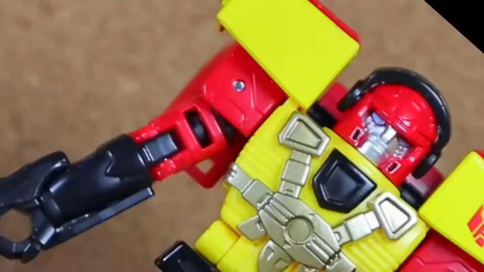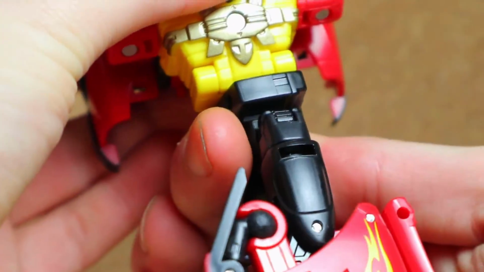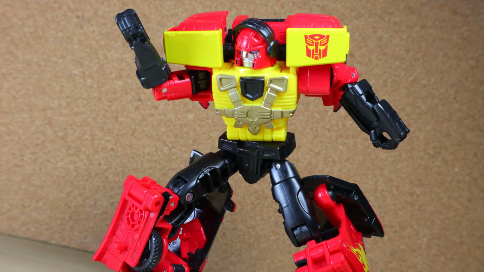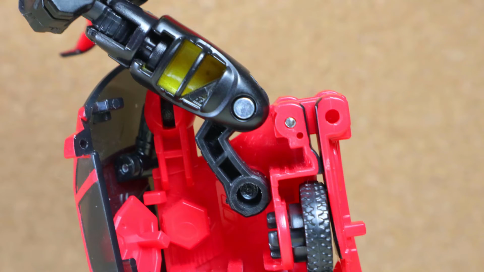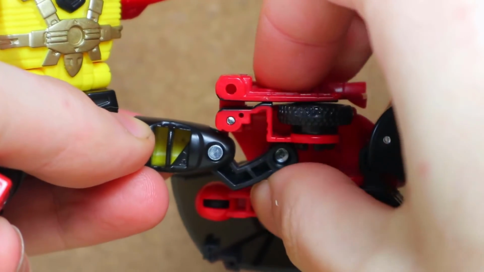Did someone say articulation? Head rotation, shoulders out and in forward, the back rotation below, elbow bend, waist rotation, hips out and in forward, the back rotation below, knee bend, and foot tilt. Admittedly, I wish there was more to the arms, like a deeper elbow or a wrist joint, but my big issue is the knees themselves. I'm glad the hood moves out of the way, but there's a weird soft notch that locks it in place.